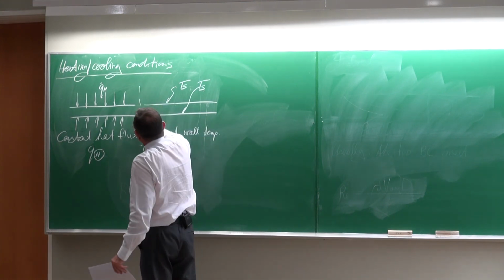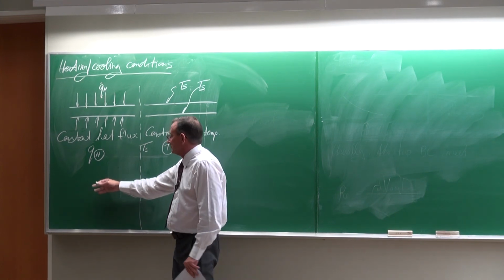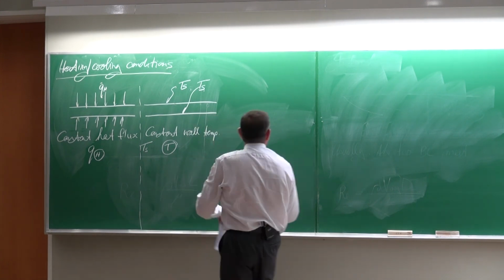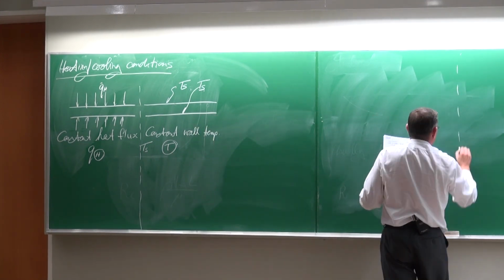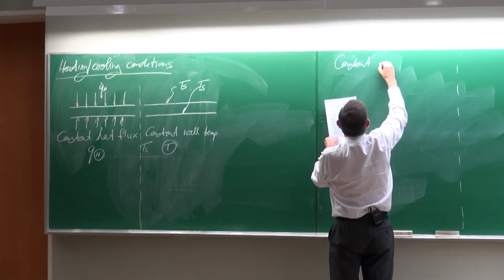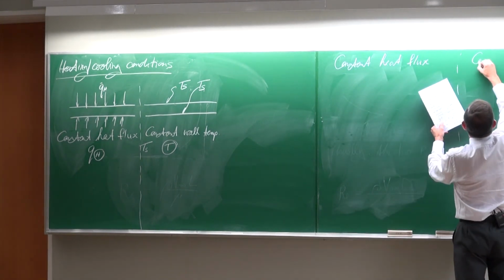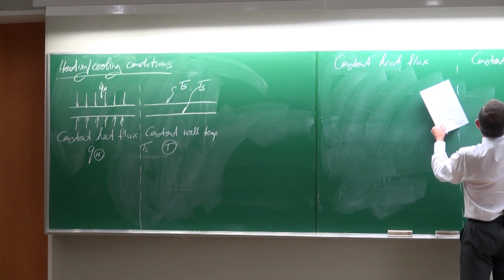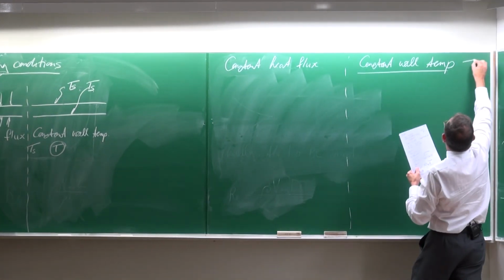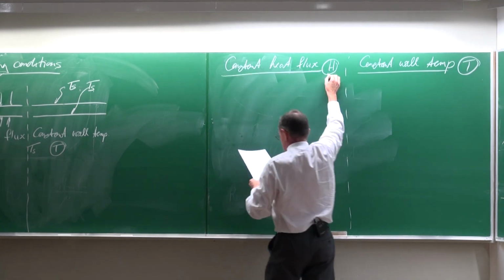Right, so if we divide this sort of in two, if you can use the left-hand page to do what I'm going to do now, and then there's also a right-hand part of the page. And you can do it like this. So this is still the constant heat flux case, and that is the constant wall temperature. Constant wall temperature case and the constant heat flux case.